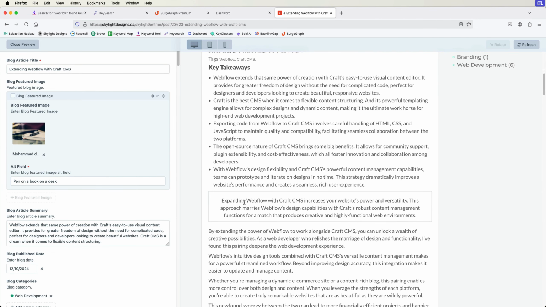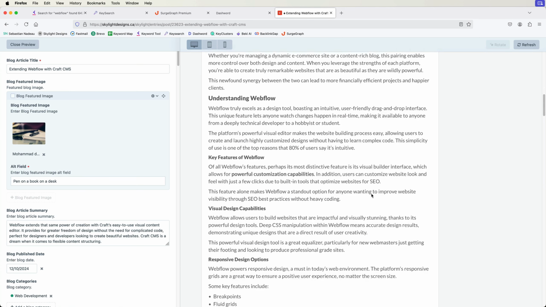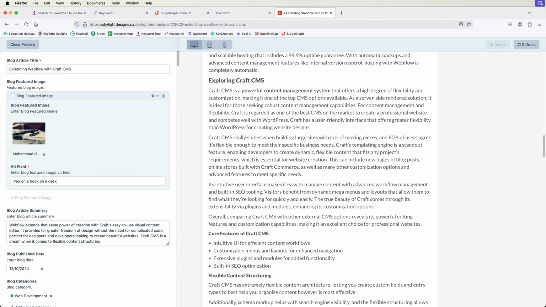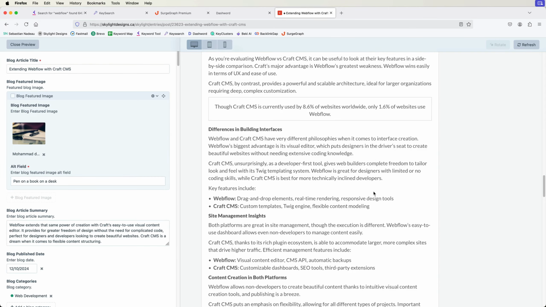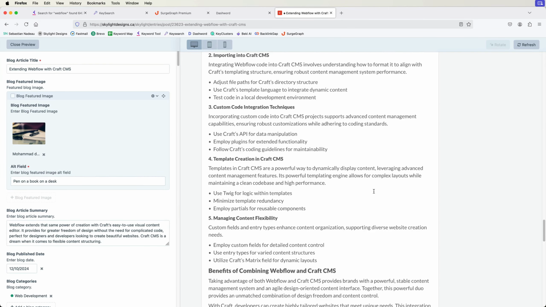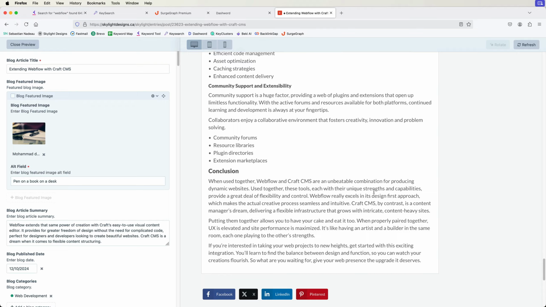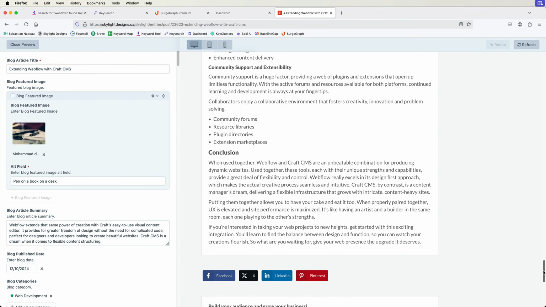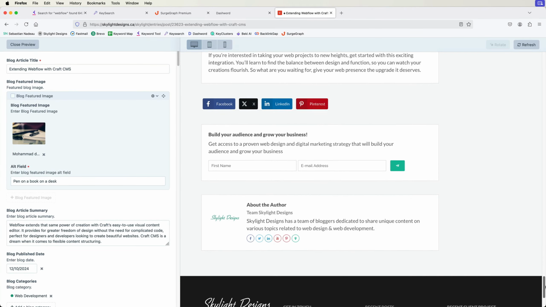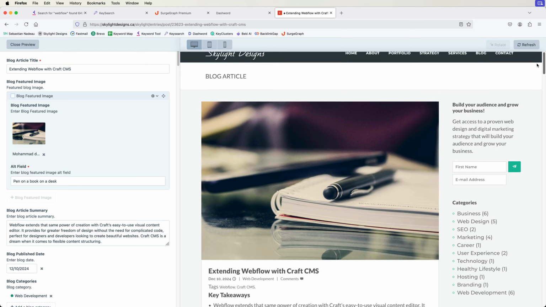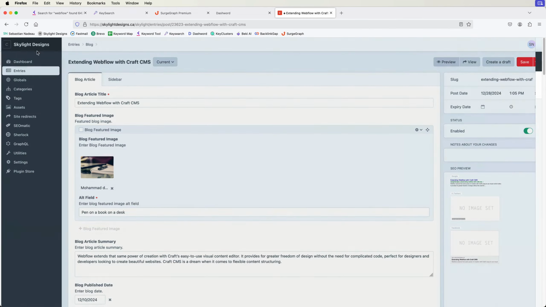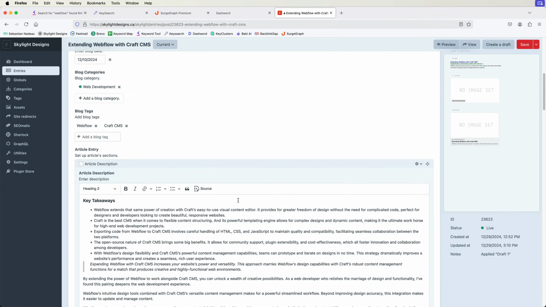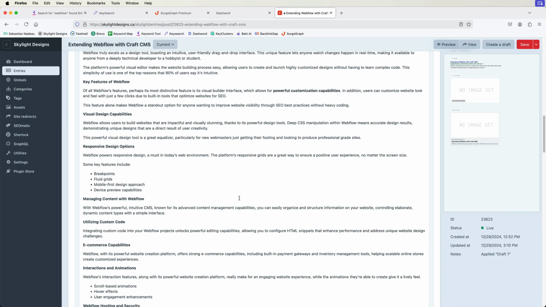We have this blog quote right here, which would hopefully be used as a snippet in Google. And then we have the article right here, and writing the article. Then we could share it on social media and so on. That's pretty much it. Let me just go to the website.